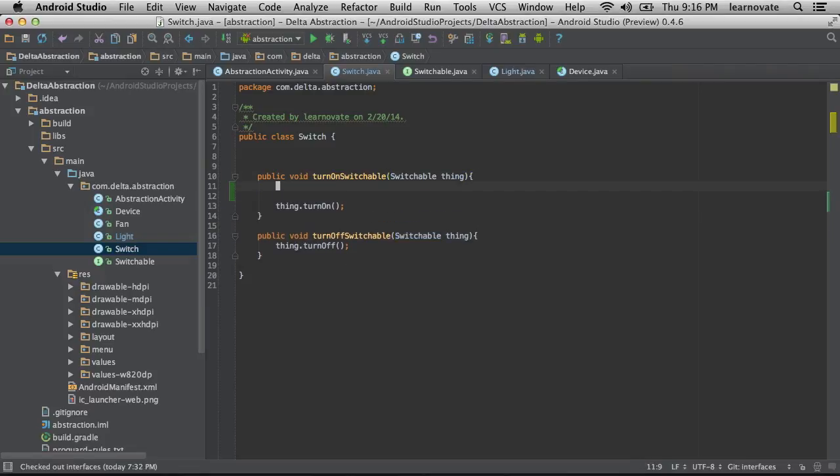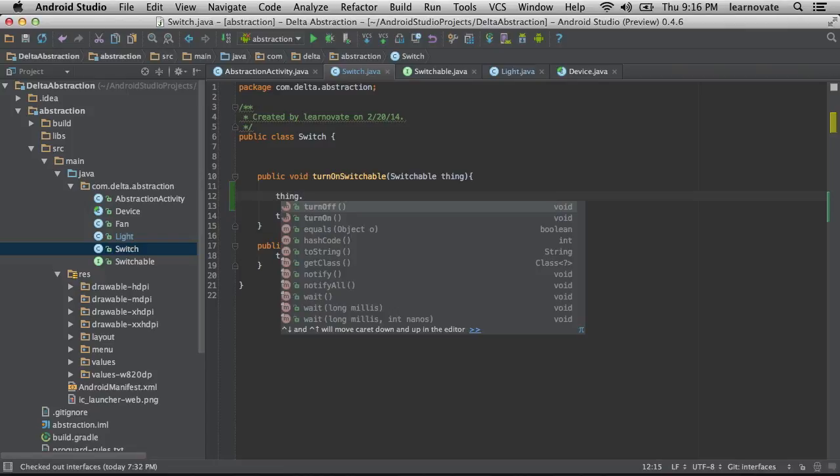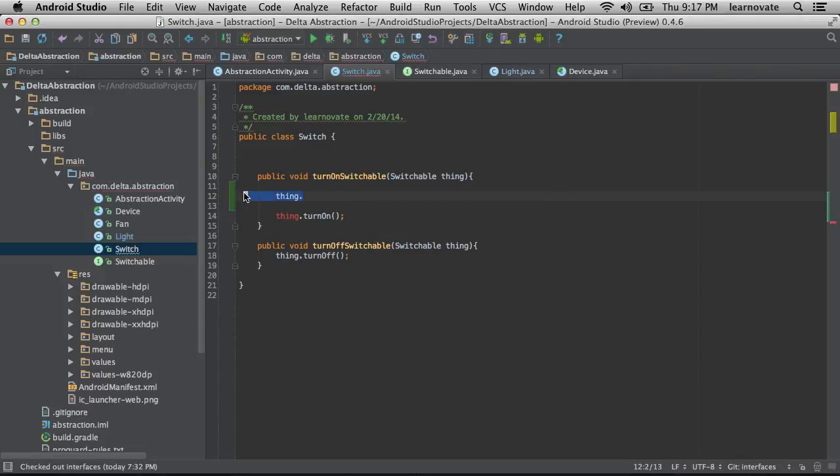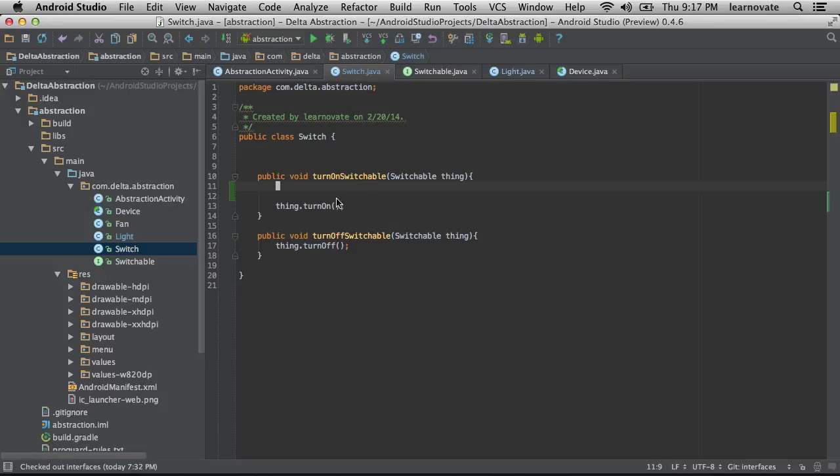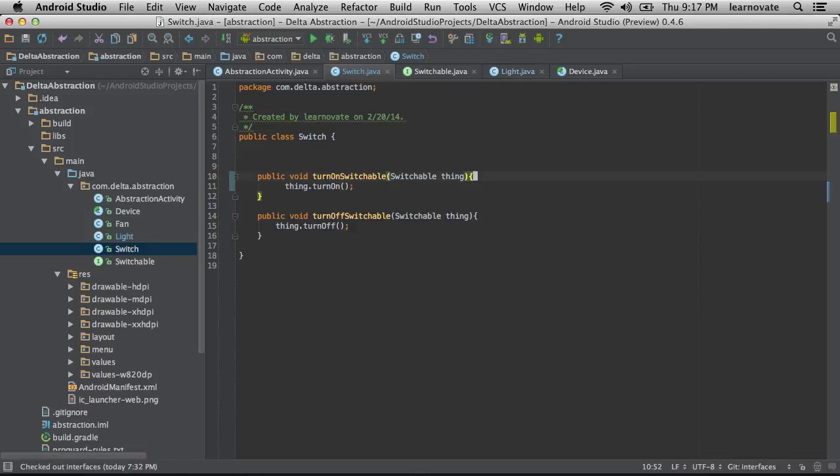You can see the advantage here as well as a programmer in the sense that if I type thing, I don't see the fact that that's a fan or a light, but I see the fact that it is a Switchable and have access only to the basic Java object methods and the methods that were defined in the interface. This allows me to reuse my code over and over again, knowing that if I were to put this particular type of code somewhere else at another point in time, when I didn't really have a fan or light, well, I could reuse it and know that as long as I implement that particular interface, my code will run.